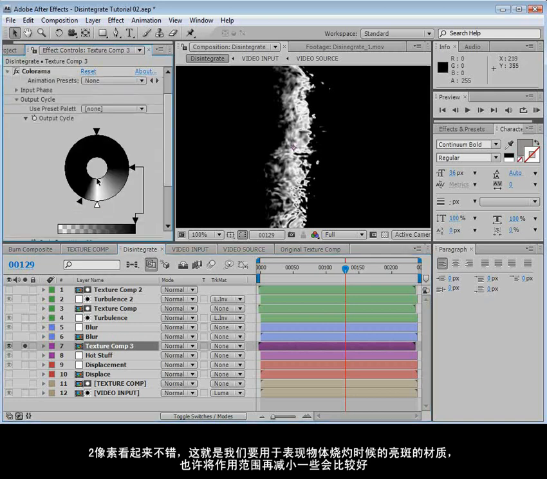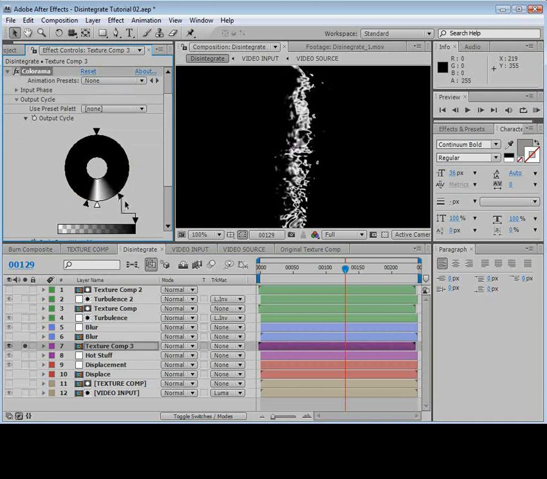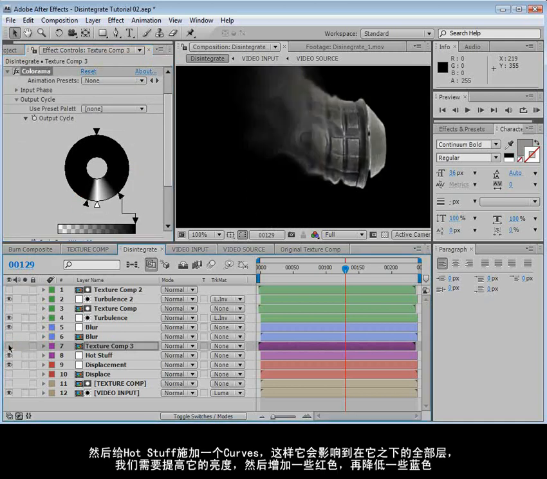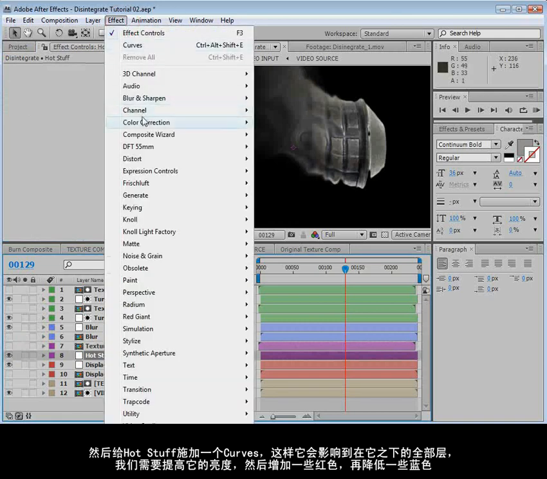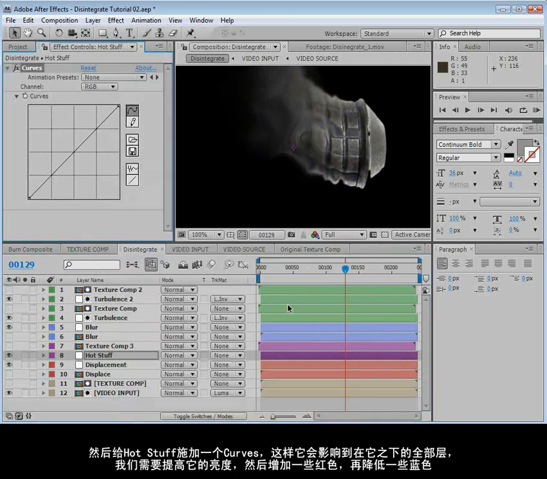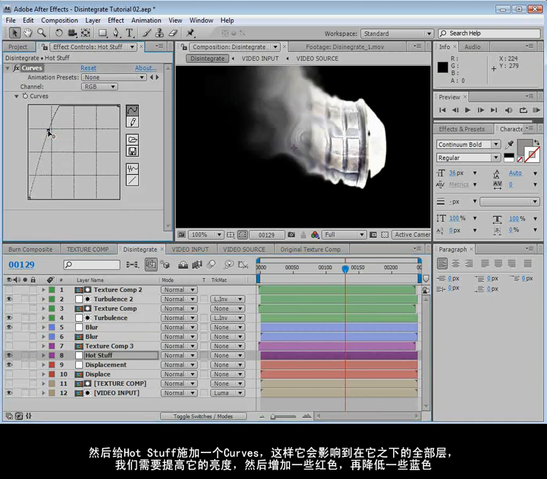I may also want to size this down even more. And that looks good. And then we'll take the hot stuff layer and we're going to choose Effect, Color Correction, Curves. And this adjustment layer is going to apply to the layer below it. And we're going to go ahead and brighten it up a lot.